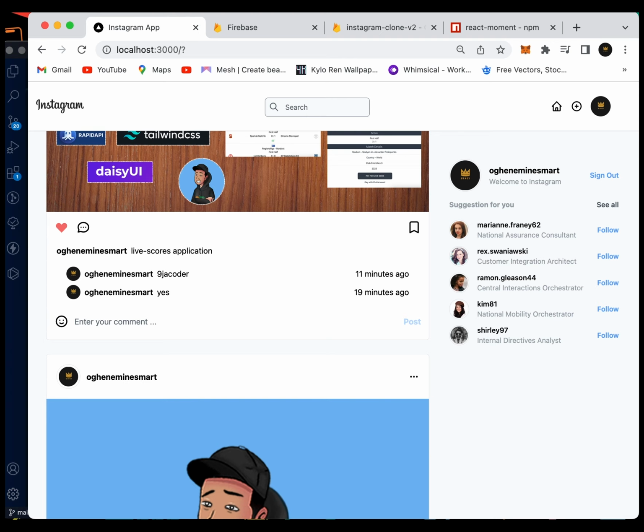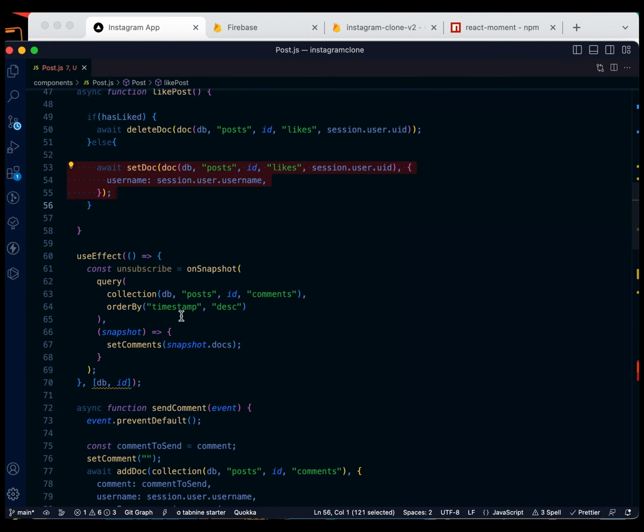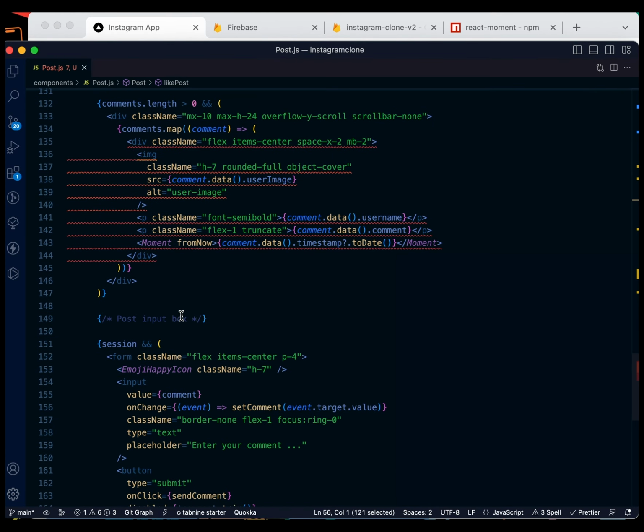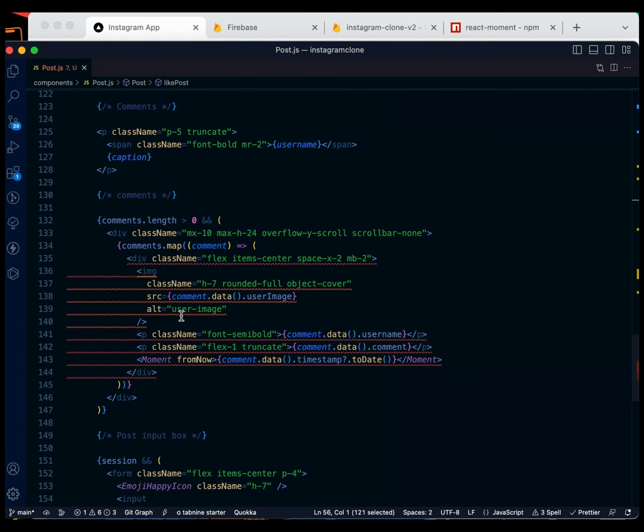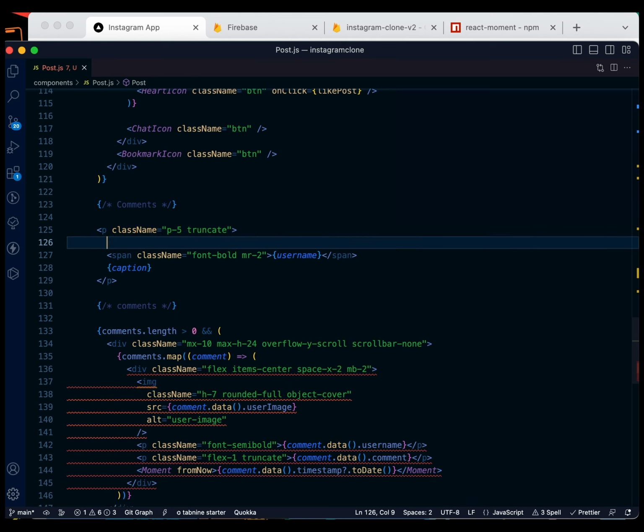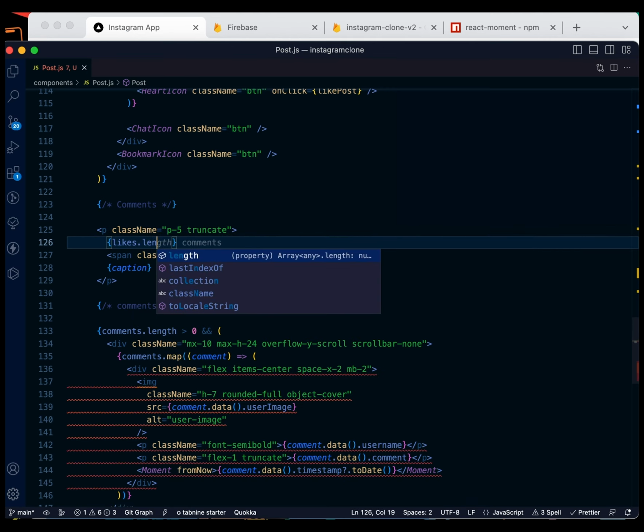So now we want to show the number of likes that this post currently has to our users. So we're going to go back here, going to scroll down to where we show our username over here, and we're going to say likes.length.